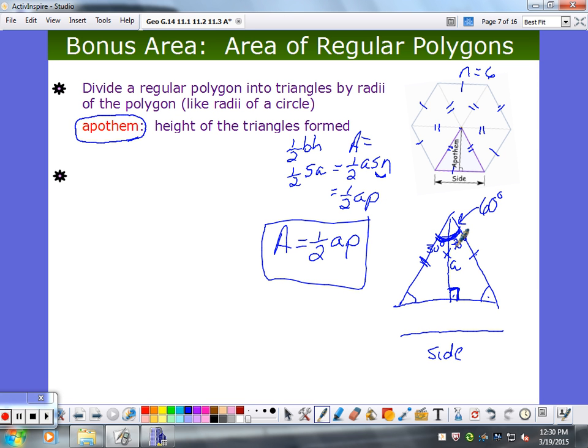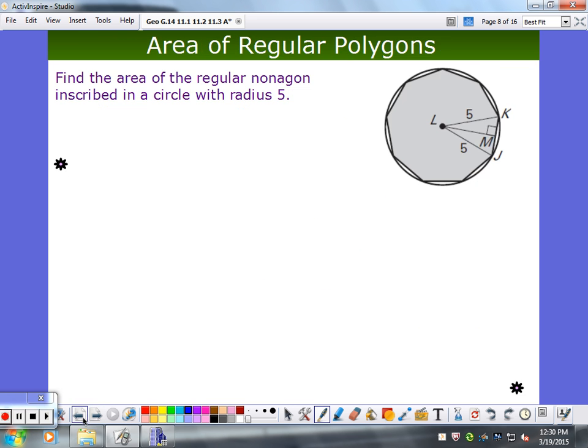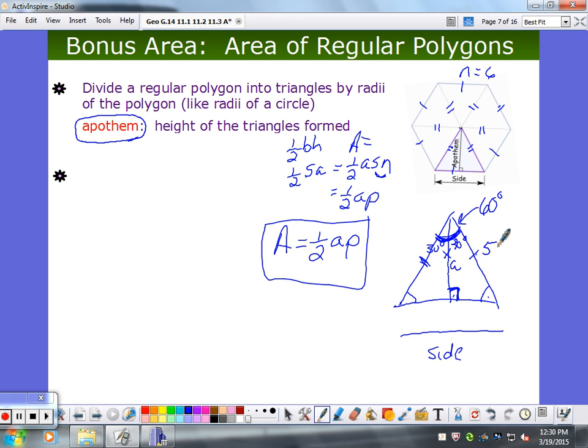And I know an angle measure, and I know this right here, but this is the side. I'm not doing the wrong problem here. This is this side. I would call it 5. Okay. Calling that 5. That means this one's 5. And I want to find this. How do I do that? From here? Well, I don't know this side.